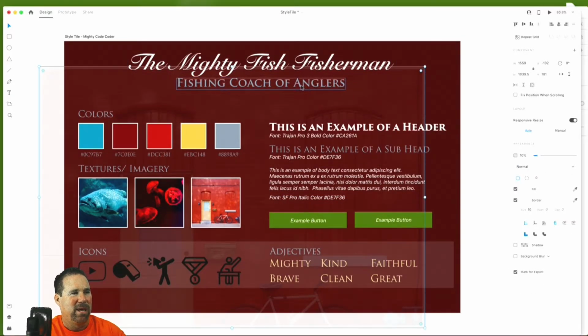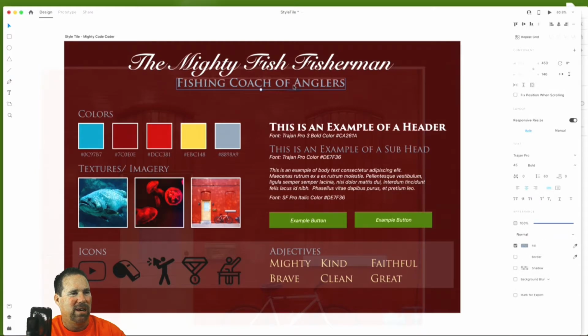And I kind of like this subheading in the Trojan, so I'm going to leave that here. That looks kind of good. And remember, I'm getting the heading down and the subheading. Anytime you're doing any fonts, text, or paragraphs in any form, whether it's on a flyer or on a website, you use this font. And for subheadings, remember what a heading is. The war has ended, okay? That's a big heading. And then under the heading would be "We won," that'd be the subheading. So how do you want to have that? And I want the Mighty Fisherman in that script.